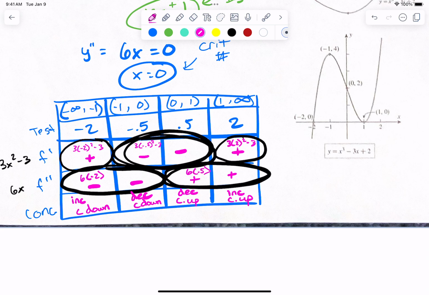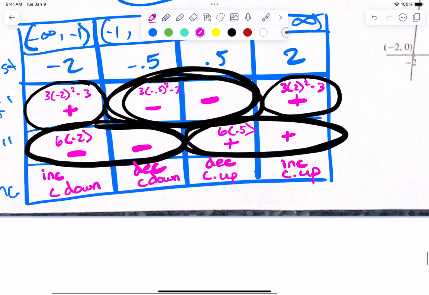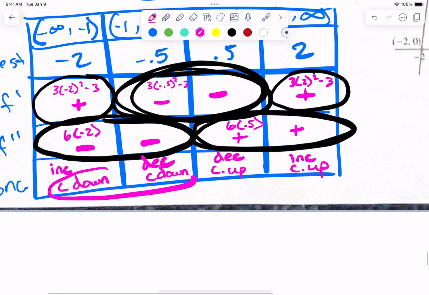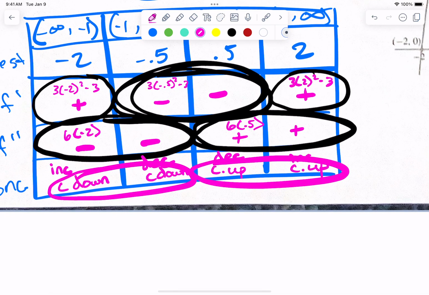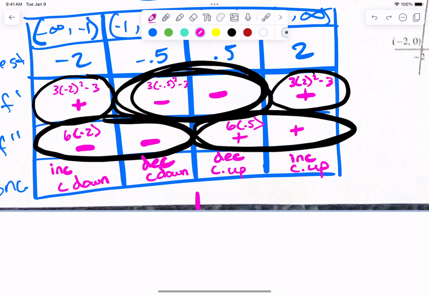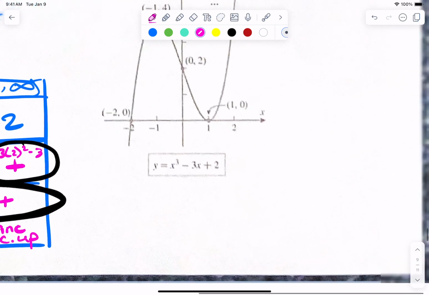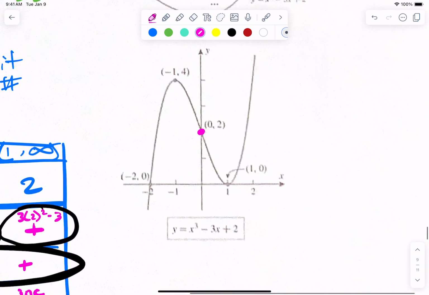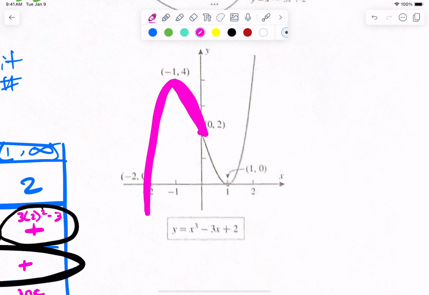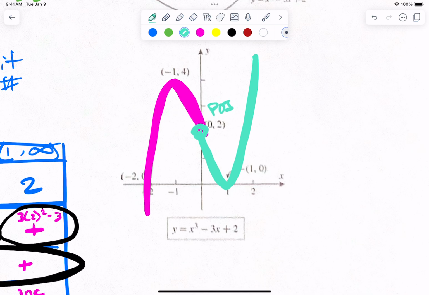Yeah, we do. What do you mean, yeah, we do? Inflection points. He's concave down here, and he's concave up here. So he has a point of inflection at 0, and at 0 comma 2. Because he is concave down here, this whole thing is concave down, then this whole thing is concave up. That's where he switches concavity.